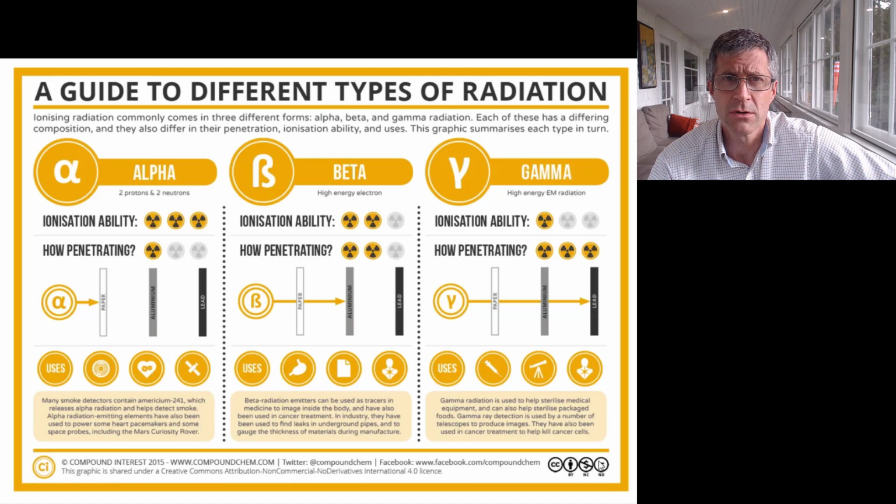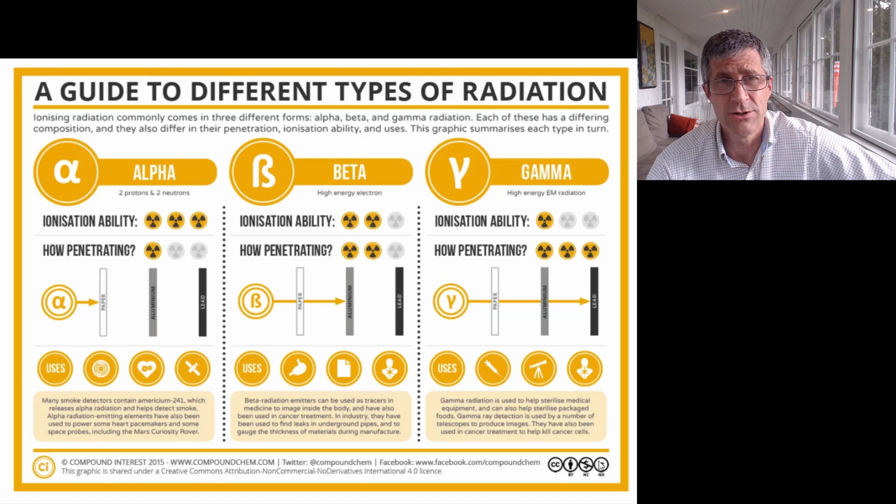A beta particle is an electron that comes screaming out of the nucleus, so we're converting a neutron into a proton by kicking an electron out of there. Go back and look at the video that explains that before. So we're going to get a beta particle. It's smaller, so it doesn't have as much mass, but it has more penetrating power, so this will go through paper but not through aluminum. I used to use beta particles when I was doing research. It's an easier thing to work with, it's not quite as dangerous, and it generally has a shorter half-life.